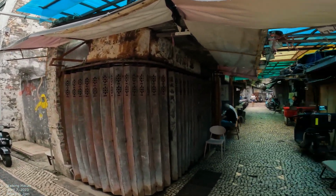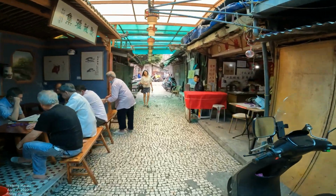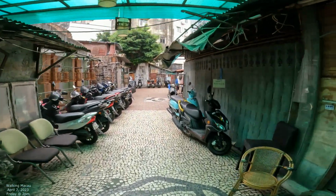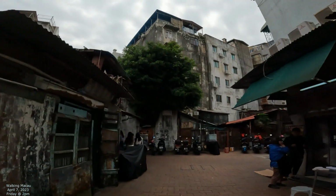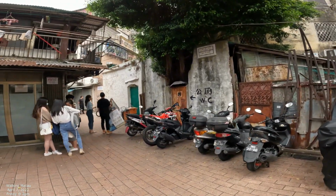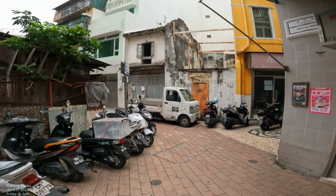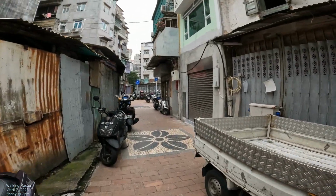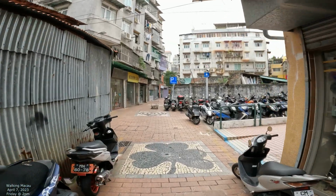So Invernários, Pinga. Okay. A lot of really cool detail everywhere here. Bird cages. Coming back to Pinga. She even got a rooftop up there. This is back to Pinga again, and we'll give you the full context. Pinga was right around the corner there. Oh, this is Pinga. And we're just gonna give you a little bit more context. Another cool space. That goes back to Invernários, Rosa. And then we're just gonna walk down this way and come back to the beginning part of Pinga, just to give you a fuller context of everything.